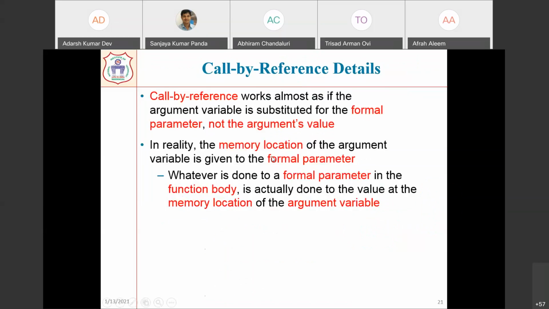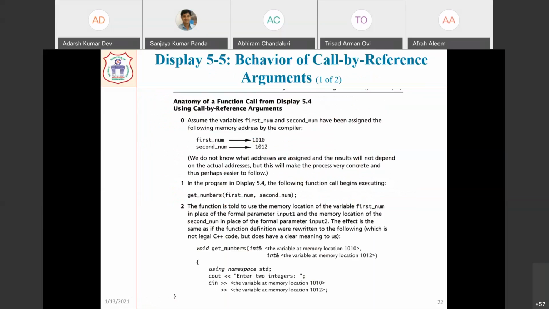In reality, the memory location of the argument variable is the formal parameter. So whatever is done to a formal parameter is actually done to the value at the memory location of the argument variable. If something you change in that location, that is also replicated here, right? So this is the execution.